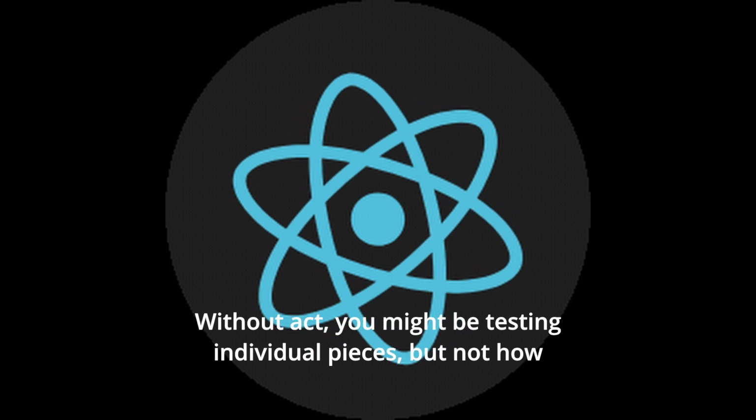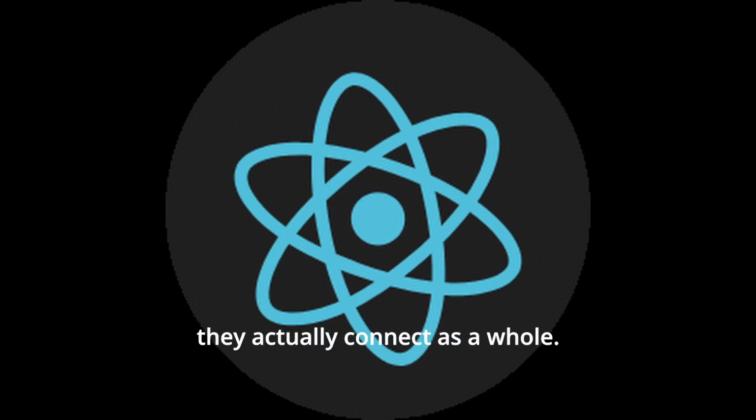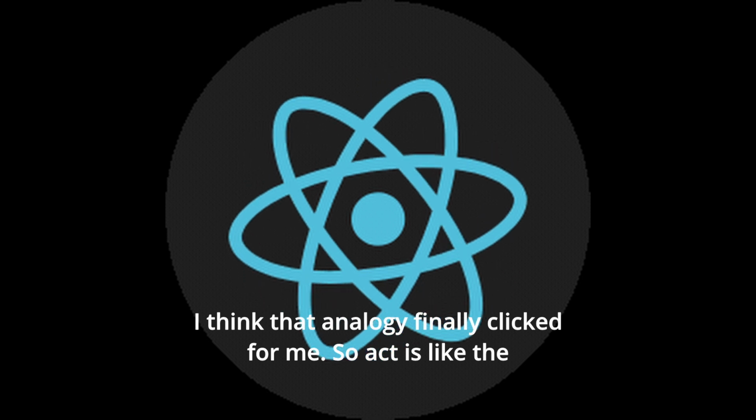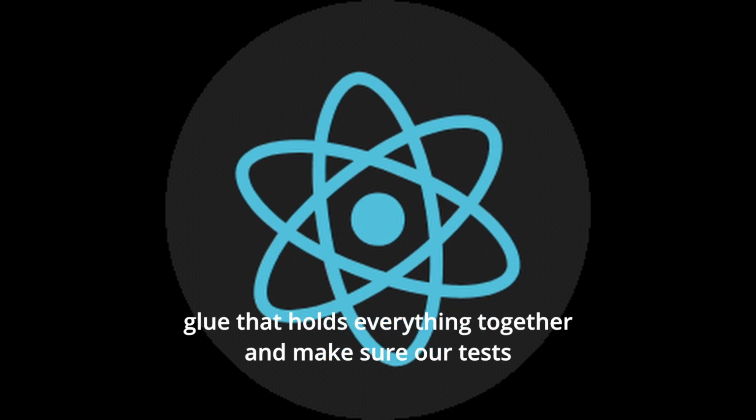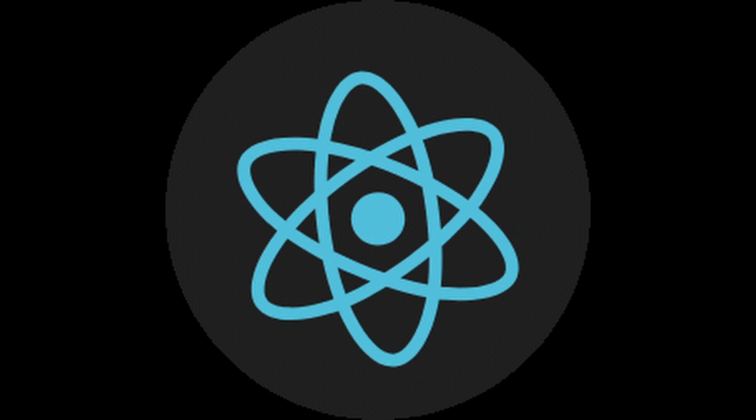Without ACT, you might be testing individual pieces, but not how they actually connect as a whole. I think that analogy finally clicked for me. So ACT is like the glue that holds everything together and makes sure our tests actually reflect what's happening in the browser. Yep, exactly. You got it.